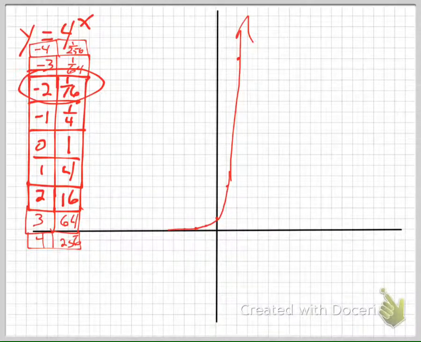And then the next time if I move it over even more, it's going to be 1 over an even bigger number, right? And it's always going to be 1 over something, which means it's going to be greater than 0. Will it ever actually get to 0? No. It's never going to get there. So this part right here is going to continue to get closer and closer to the x-axis, never touching it, right?